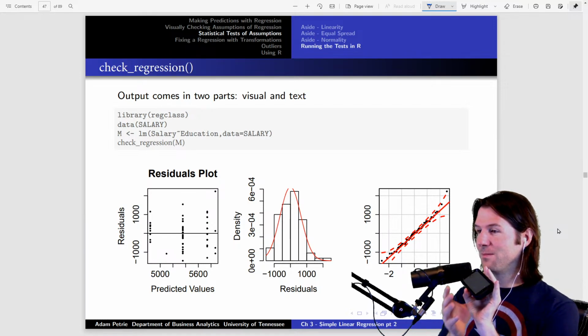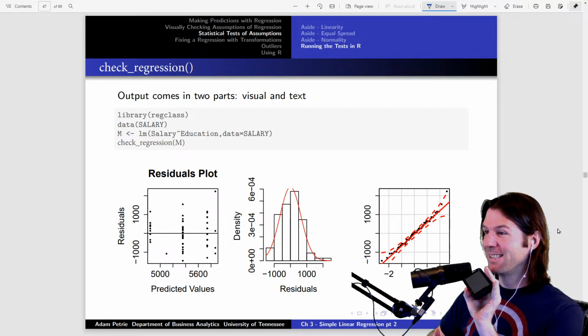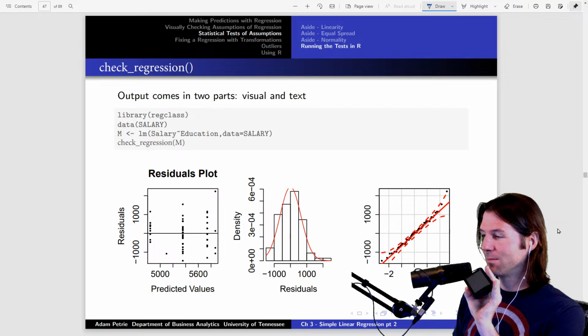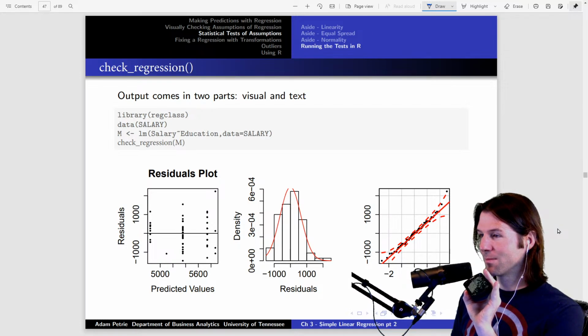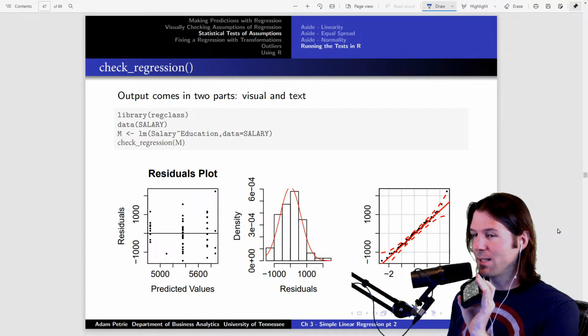Oh, that's a good question. I think people are more comfortable talking about percentages in the business context. So I like saying, there's a 1.5% chance that a random assortment of points would be able to produce a slope at least as big as what you saw in the data. So I like percentages, but you can tune that to who you want to be talking to. I think that's the biggest thing.